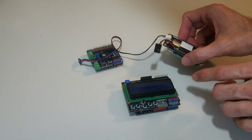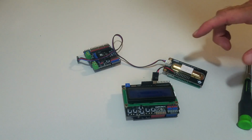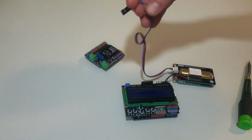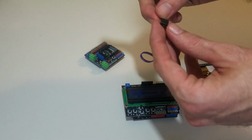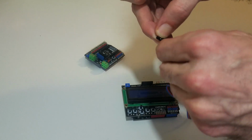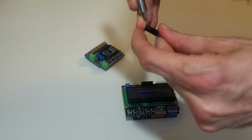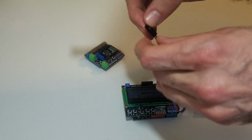Okay, I'm ready to hook up the sensor to the digital interface now, but that's only going to bring the data through. I still need to get some power, 5 volts of power, to the sensor. So I'm going to bring the 5 volts of power through this analog wire, and I'm pretty sure this is unnecessary, but I want to remove the blue wire because that's carrying the analog signal, and there's no need for an analog signal anymore because it's coming through digital.